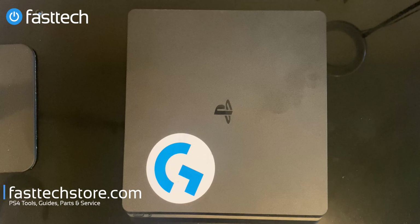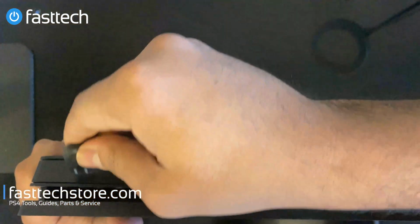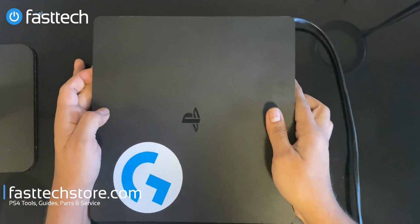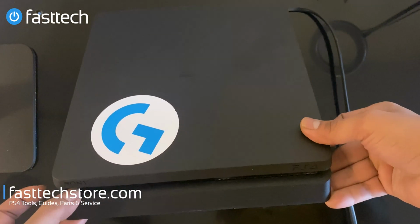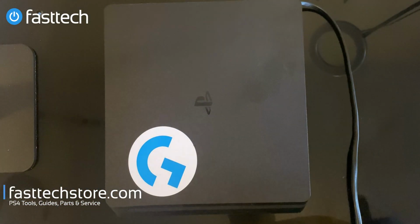But this PS4 is not turning on, as I'm going to demonstrate in a minute. We've plugged it in. There's no beep. The light does not come on. It does not even try to turn on. And that is most likely due to a dead power supply. And I'm gonna be showing you guys how to replace that today.